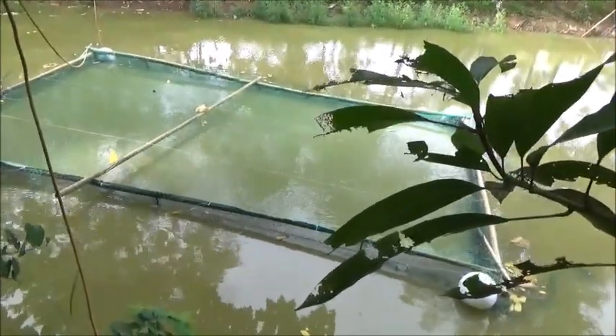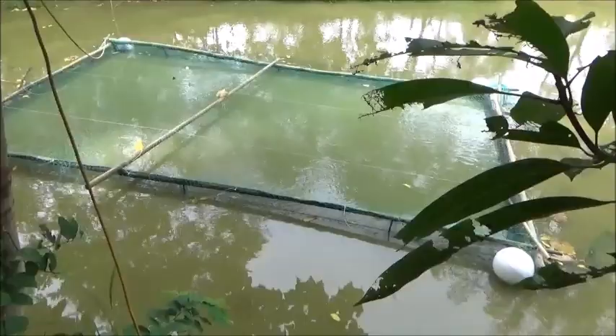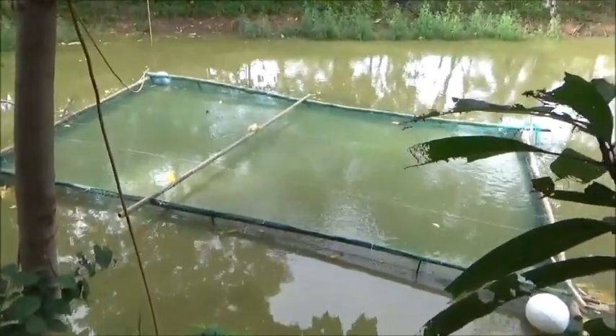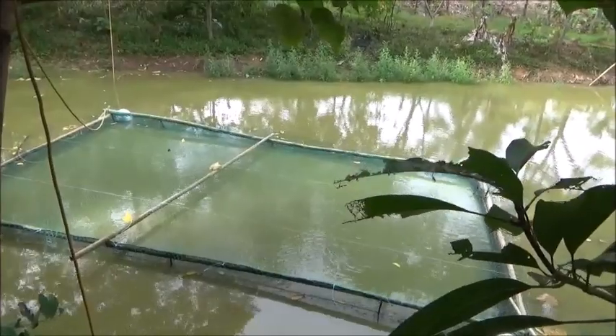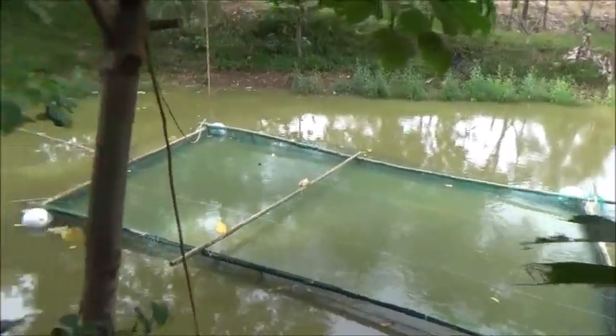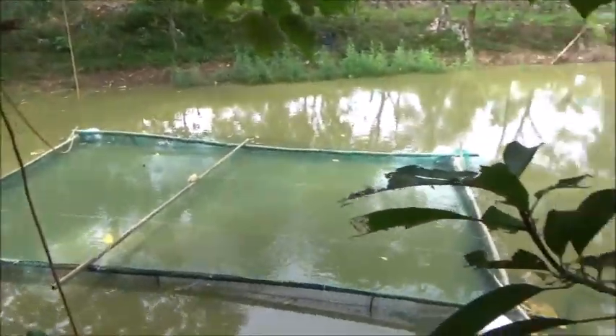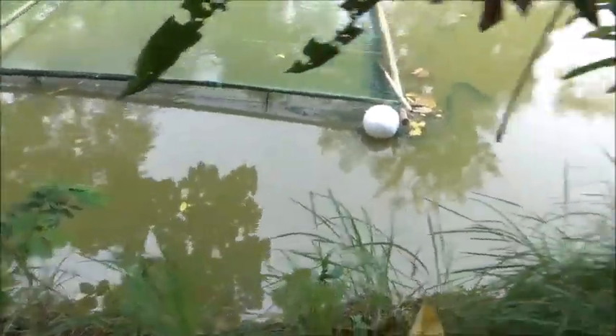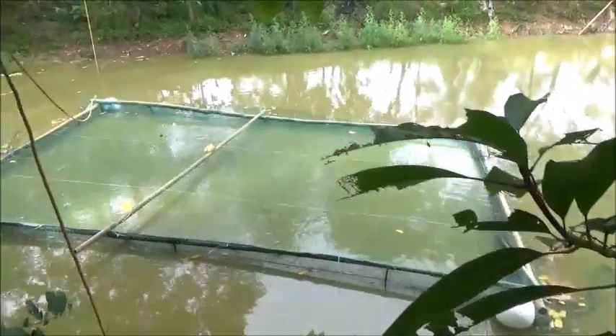Yeah, they're doing well — they're doing really well. So I'm pleased with this floating cage. We're going to pull it down to the other end and anchor it, keep it in place, because I don't want to keep chasing this thing around now that there's enough water to float it all the way down to this end. We're definitely going to have to anchor it in place, preferably right up next to this bank. So that's the plan.